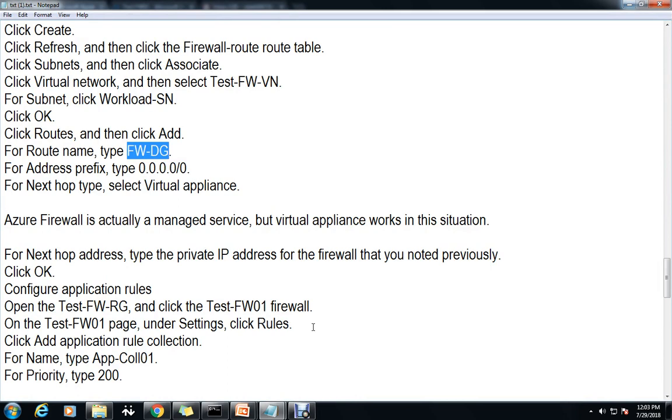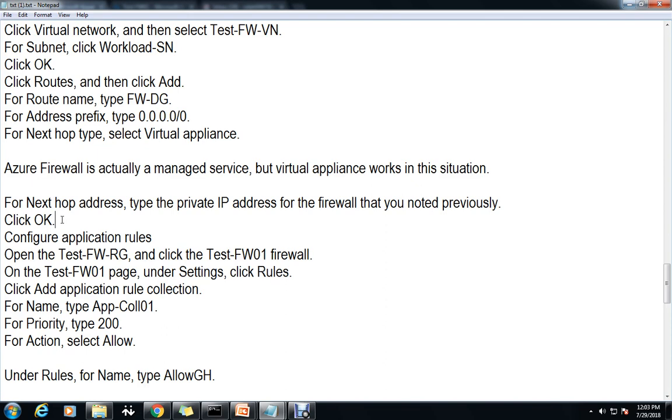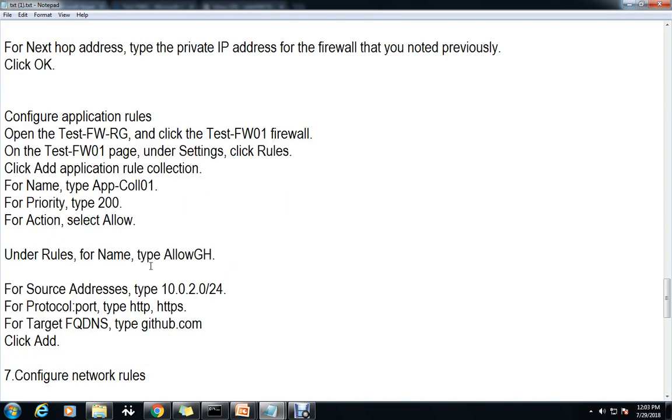Now what we need to do is create some more things here, like rules. Two rules we will have to create: one is an application rule and one is a network rule. So this is your application rule here. Once we create the rule, we will give it a name, this application rule, and allow it. I'm allowing this website through the application rule to have access, and the source address will be 10.0.2.0.